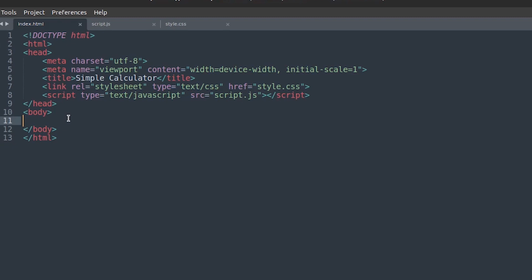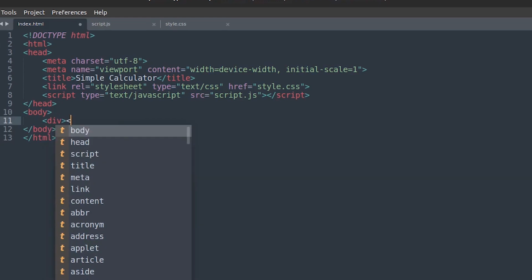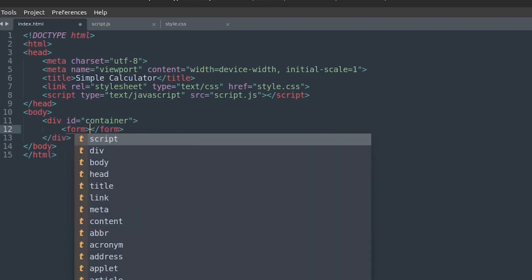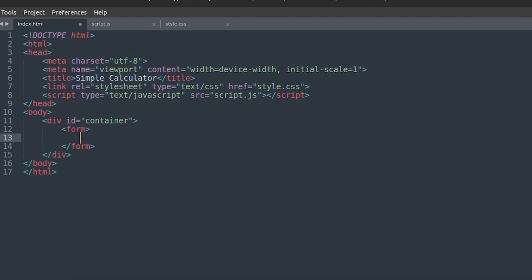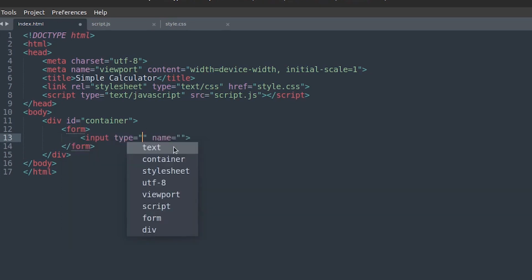So the next thing we want to do is create a container div. In this div we are going to give it an ID, container. In our container div we want to have our form tag, and in this form tag we are going to have our input field.